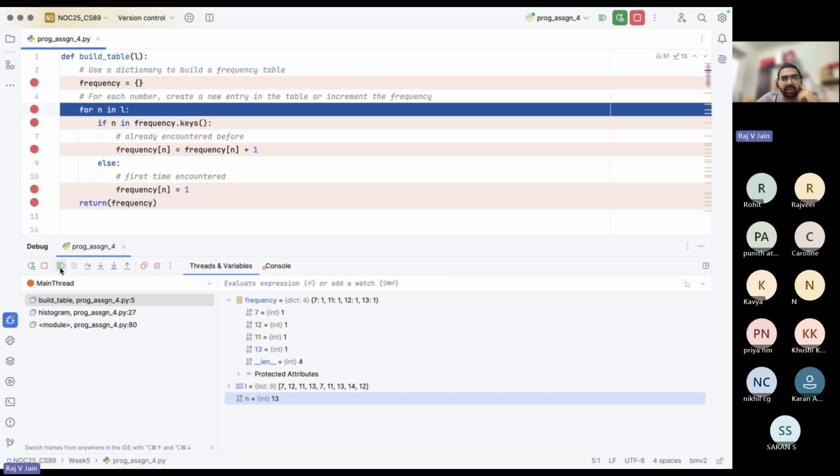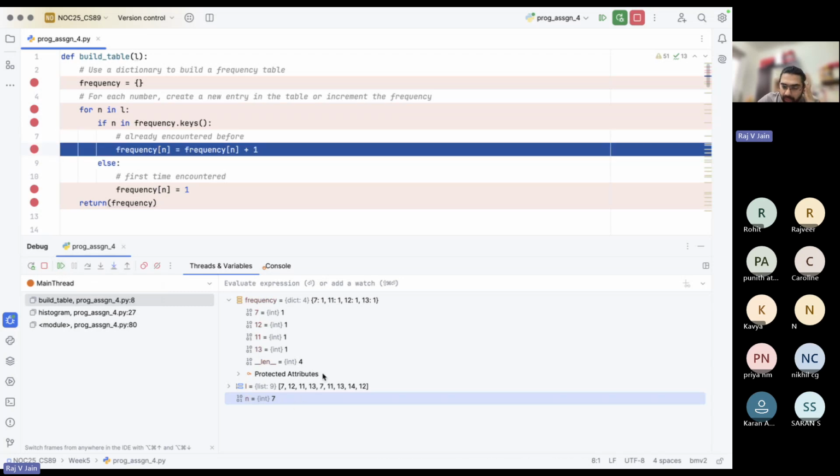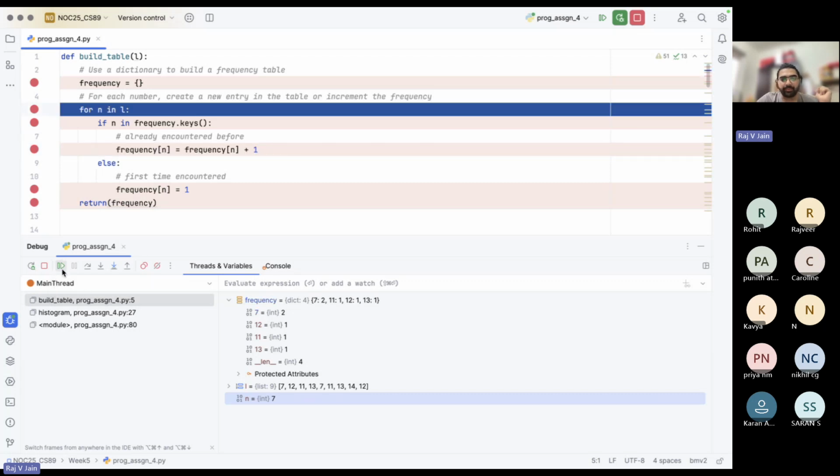13 is also new. So as you can see, we are basically keeping the count of how many times I have observed this particular number till now, right? That's what this loop is going to tell you. And then we go to the second time we have seen 7. So whatever has been the frequency till now, we just add one more, because I have seen this number once more than what has been observed till now. That is what this frequency table is going to do for us. So 7 has become 2 and so on.